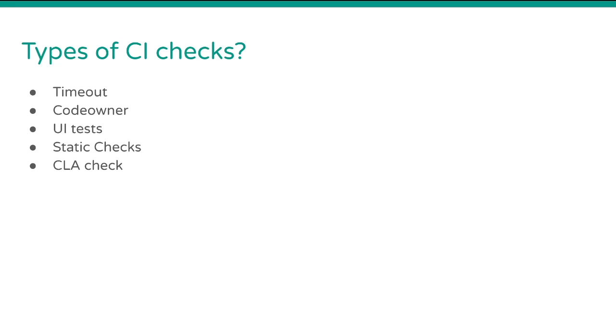Let's talk about timeout checks. Sometimes what happens is the GitHub resources and workflow exceed the time of the running files, and Oppia Web is also using the resources. Due to that, the timeout checks will occur. What you can do in that case is just comment to any maintainer of the Oppia Android repository, and he or she will rerun the checks, and that will solve your problem.